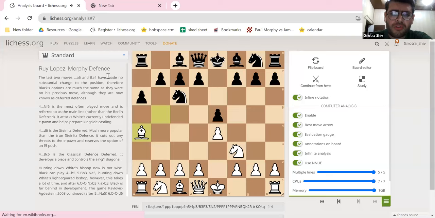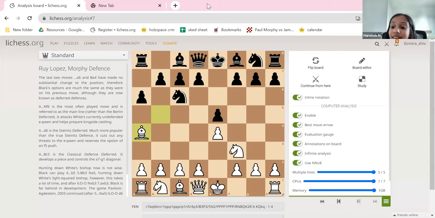Okay, this is the Ruy Lopez Morphy defense. Morphy was a good chess player, his rating was nearly 1,800. He was a good chess player in the past, in the 19th century. The poor Morphy. His full name is Paul Morphy. This is the game. I will show you this game. There is a Paul Morphy game.